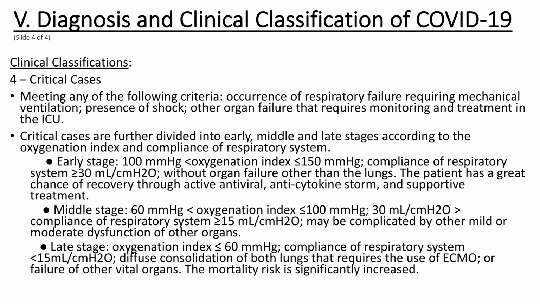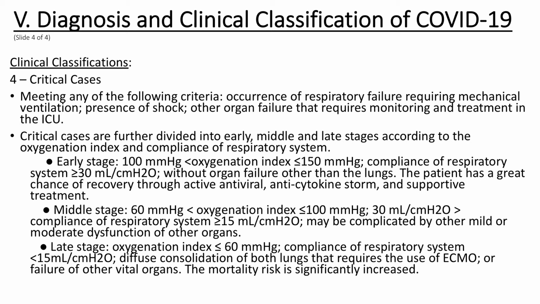Critical cases are further divided into early, middle and late stages according to the oxygenation index and compliance of the respiratory system. Early stage, an oxygenation index between 100 and 150 millimeters of mercury, compliance of respiratory system greater than or equal to 30 milliliters per centimeter of water, without organ failure other than the lungs. The patient has a great chance of recovery through active antiviral, anti-cytokine storm and supportive treatment.